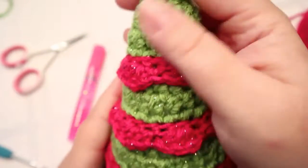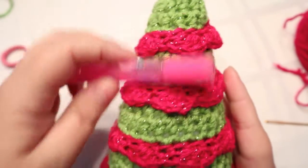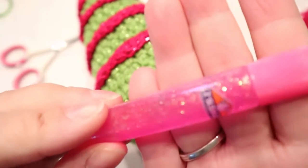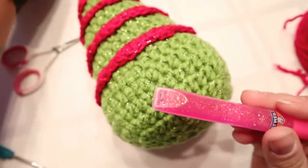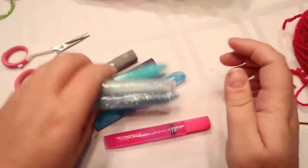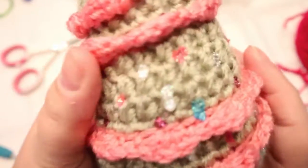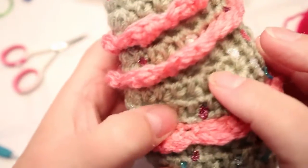So that's basically where I'm going to leave you with the video. Don't forget, you're going to have to block this or spray starch it. Bring it all down. And then you can take your Elmer's glue, if that's what you're going to do. You don't have to, but I've got all these colors that I did in my other video, and I'm going to put my glue balls on, probably bigger balls than I did with these. These are glue balls. I know it's hard to tell. There's one that dripped, but they dry really hard.